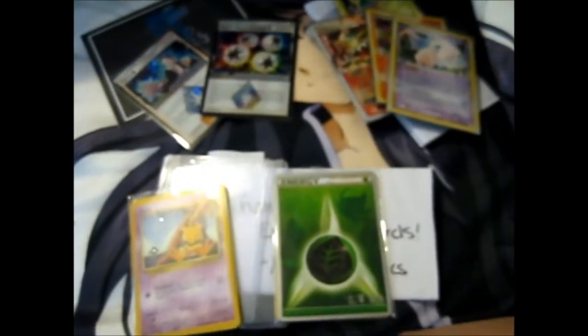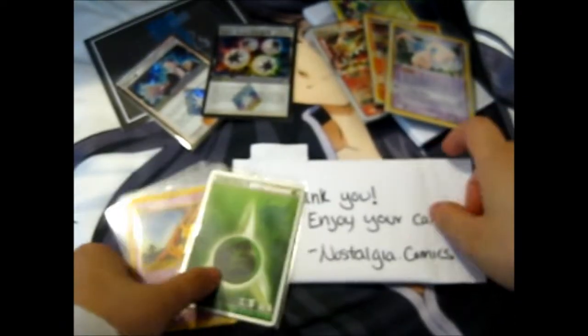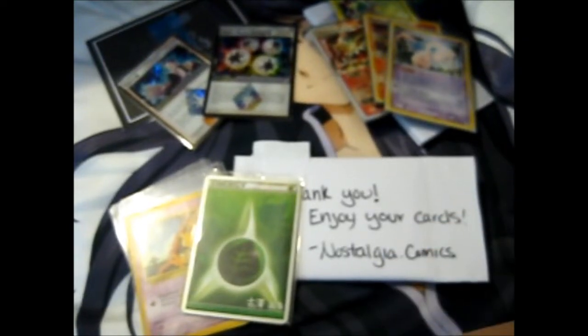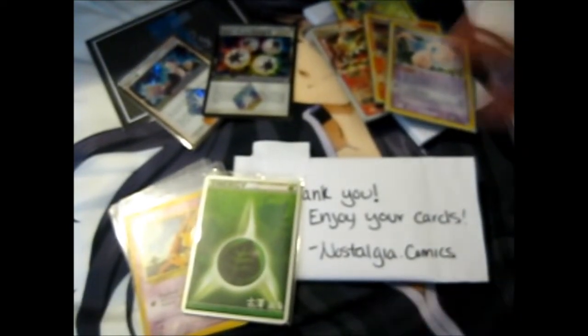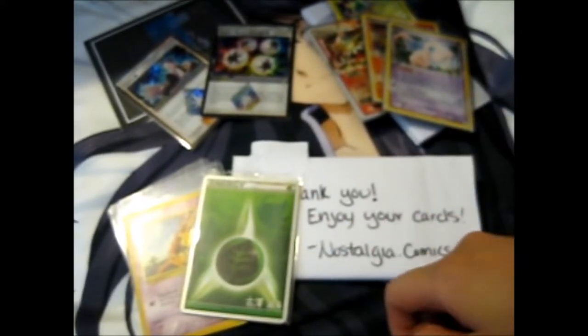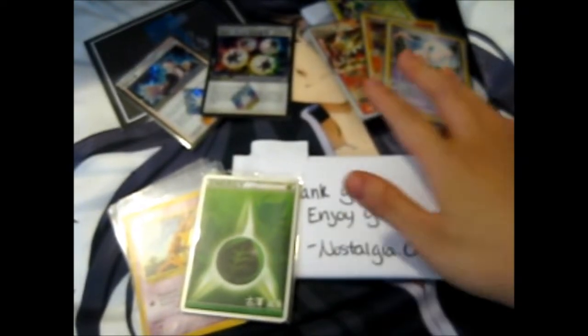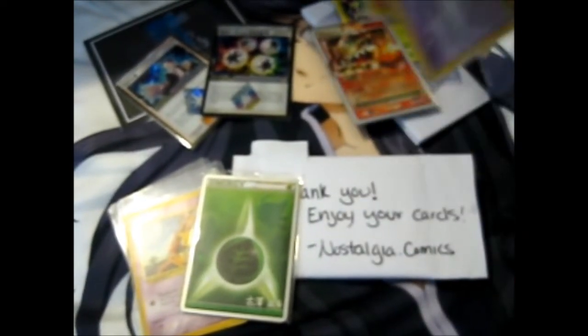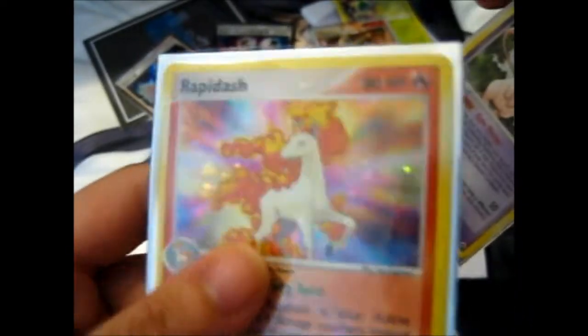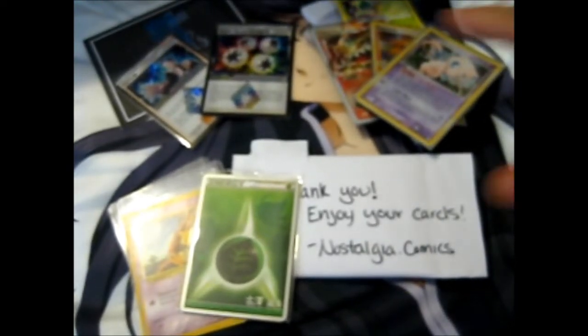Hope you enjoyed this, and I get so carried away when I buy things. I mean, I've got stuff I'm already planning to buy for tomorrow, and this won't be tomorrow by the time I post this up, but I'm saying from today, which is the 10th. So, yeah. But I am so psyched that this came. I mean, look at that. Awesome! Yes. Excuse me.